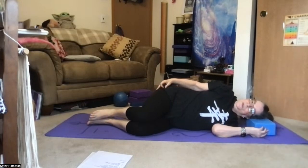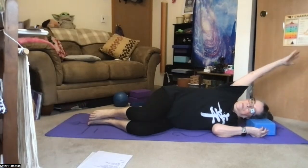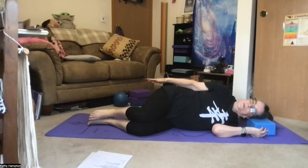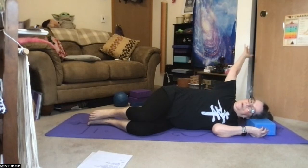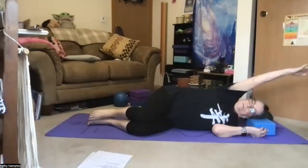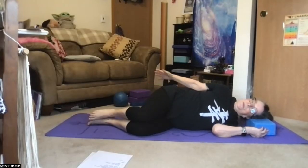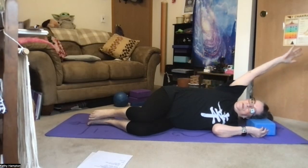Now we're going to do our shoulder circles. So again, the rest of you is entirely still. You're just moving your arm. So we'll start by going back, making it again as big as is comfortable for you. Not everybody has the same range of motion. We're all different. But this is the way your shoulder is supposed to move. 360, a complete circle.